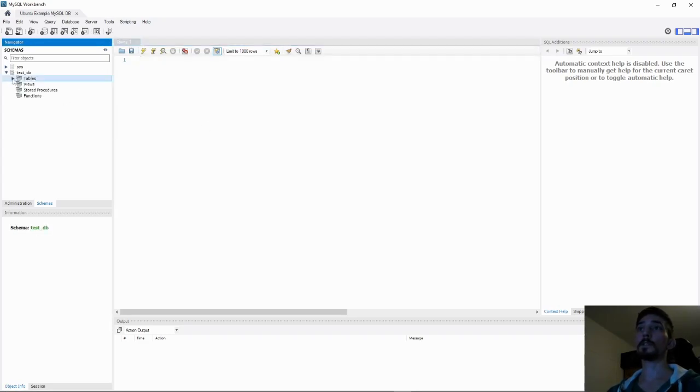Here you can see the table is there, and we're good to go to use our virtual machine MySQL server for our development purposes.